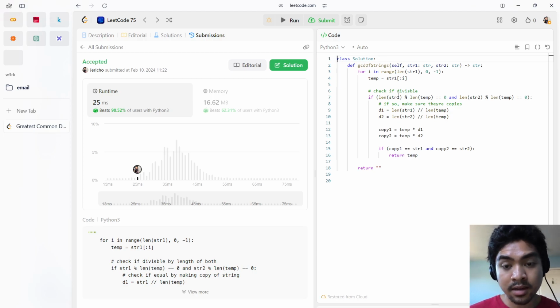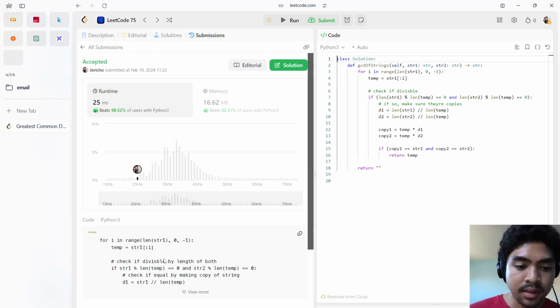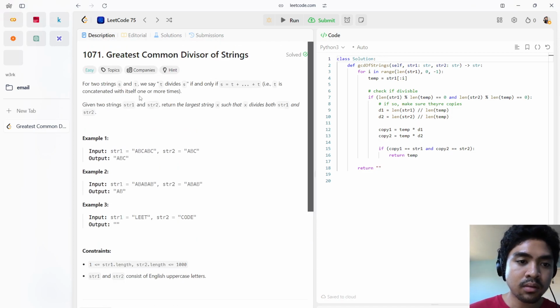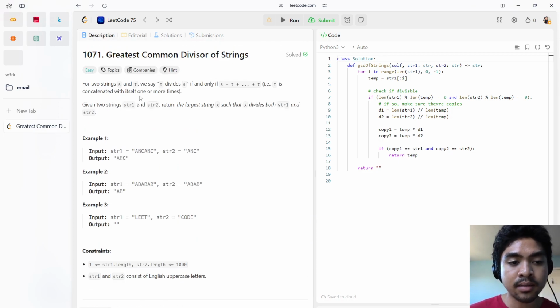So what we basically did is we took the easy way out. We did a greedy approach where we know we're supposed to get the greatest, or the biggest, string that is the common divisor between both strings. So we started from the end of the string and went down until we found a string that is divisible by both.